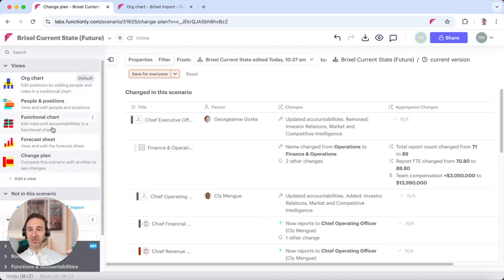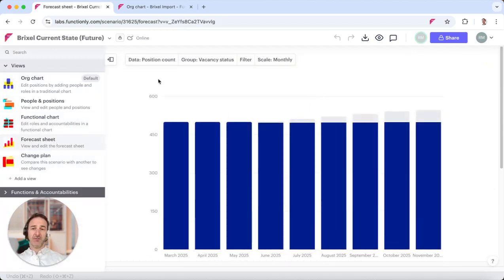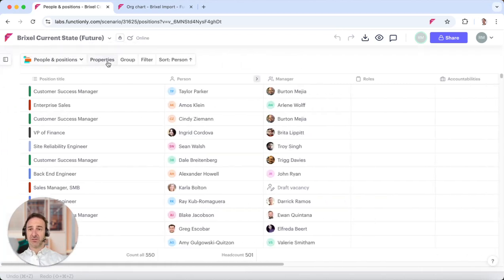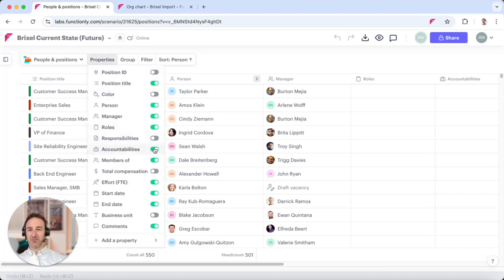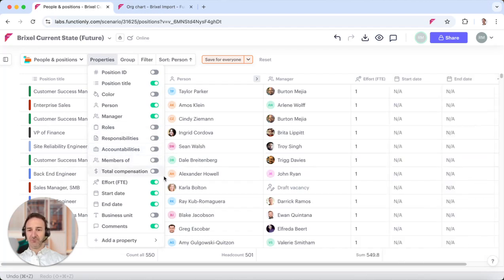Some of the other views that we have: I mentioned at the beginning of the demo that they're a fast growing company, so they have lots and lots of vacant positions within their organization. So we can quickly see where those vacant positions sit on the position view here. The position view starts off as a non-ordered view, it's non-hierarchical, but it allows you to filter and group by certain things, and we can see different pieces of data. So we can see the accountabilities we were looking at as an example. We're just going to switch most of it off so that we can only see a few pieces. And then we can see a custom property here. This business unit is a custom property.